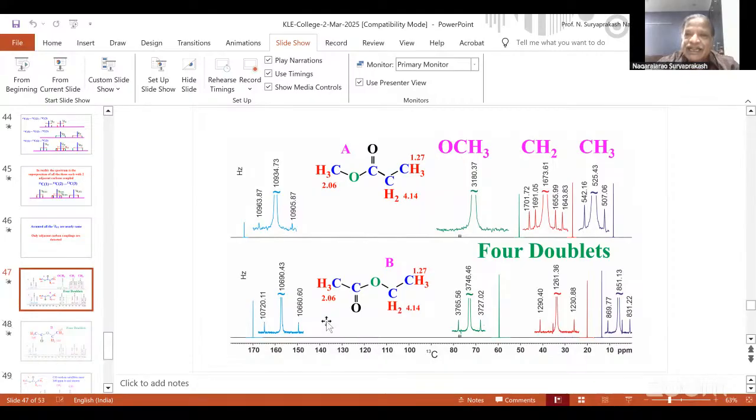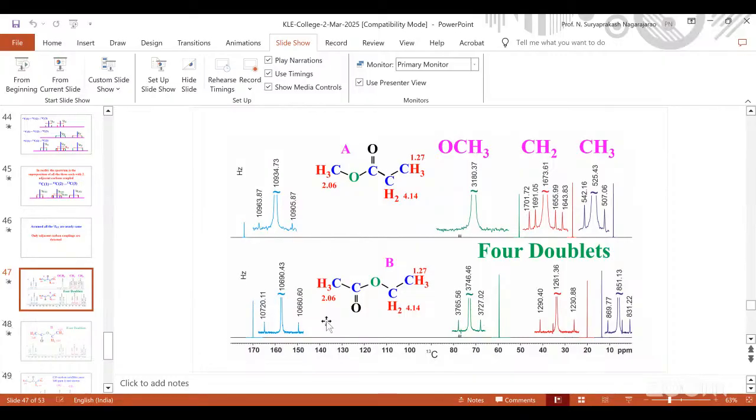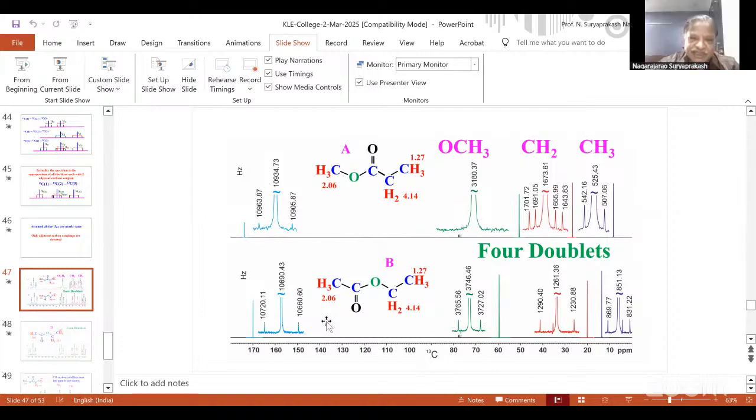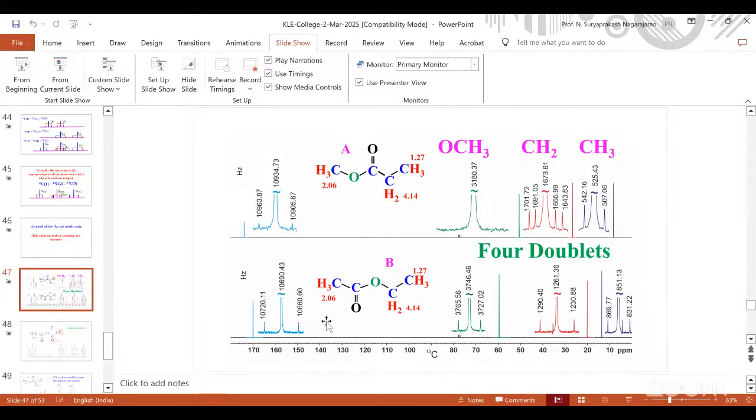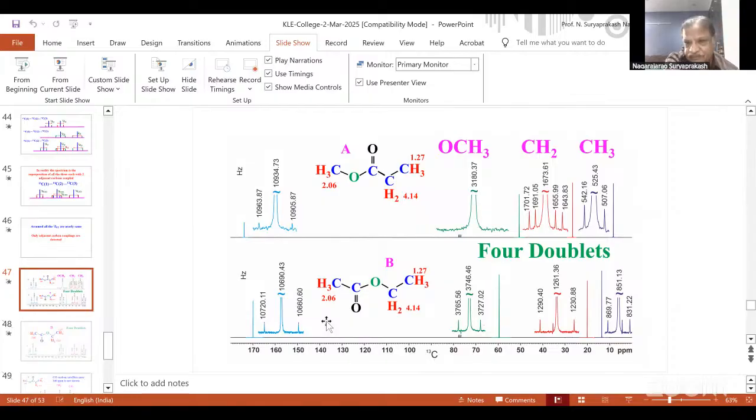But there is a way to do that. Is there a possibility that the J coupling value is slightly different for the same? That is also not different. But there is a way. You can convert enantiomers to diastereomers and then identify. Sir, how is it possible? Okay, I am not a chemist. Sandeep is going to answer. Sandeep, can you please tell him how do you convert an enantiomer to a diastereomer?